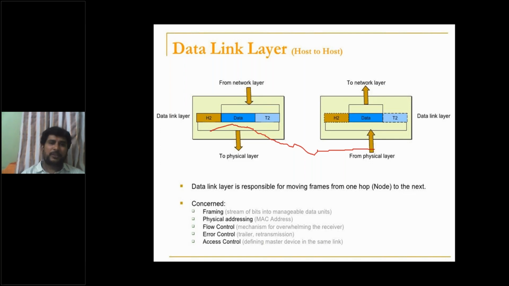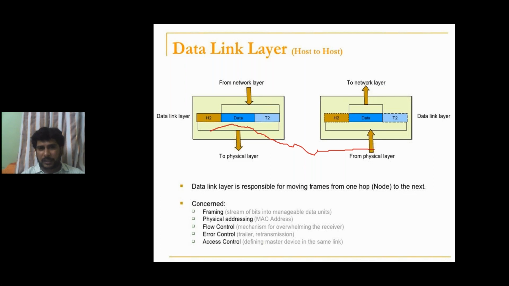There is one more scenario which we discussed previously: if the sender is continuously transmitting, but the receiver does not have the capability to receive, there is an overflow and loss of data. To overcome this problem, we have to ensure the rate of data transmission is within the limits of the receiver. And this function is implemented by the data link layer, and this function is referred to as flow control, right?